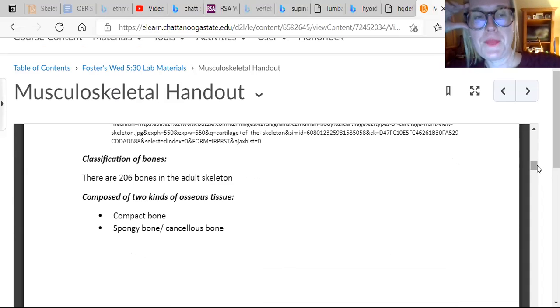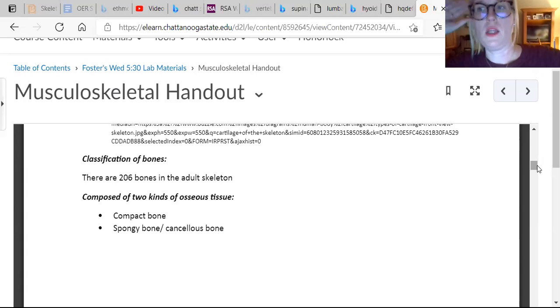It is remodeled, okay? So when we look at bone, we are going to classify bone into 206 bones. But this is what I want you guys to realize. Yes, there are 206 bones across the board. If I was to count my obvious bones that I have, or count your obvious bones, I'm going to count 206 bones. Now, does it mean that everybody actually has exactly 206 bones? No, there are some very small bones, which we're going to talk about in a second, that are under the irregularly shaped bones that could be a little bit more, a little bit less, depending on who you're looking at. So we differ a little bit in our very small bones throughout our body. But the obvious bones that we are able to see are 206 bones. So that's what you need to know.